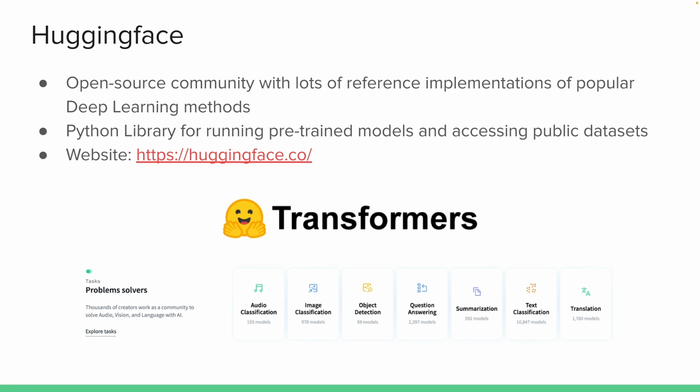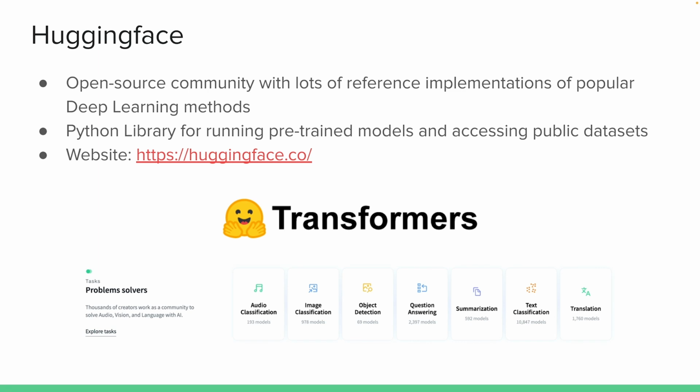Hugging Face is also a great platform that I highly recommend you to check out. It's really a platform. It's an open source community with lots of reference implementations of popular deep learning methods. So you can go check out some existing code there. It offers a Python library for running pre-trained models.